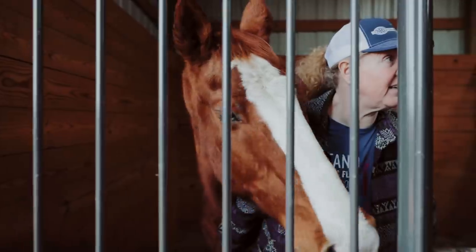We came up here not expecting to adopt today and we're going to end up coming back tomorrow to pick up two. They're going to go to Skyline, Alabama and they are going to be part of our program at Kindred Hope Rescue and Sanctuary. We invite veterans and first responders to come out and interact with our horses — whether that's riding, just spending time with them, brushing them, whatever helps them. We let them decide what they want to do and it helps with their PTSD symptoms. We came without a trailer and now we're going home with two.